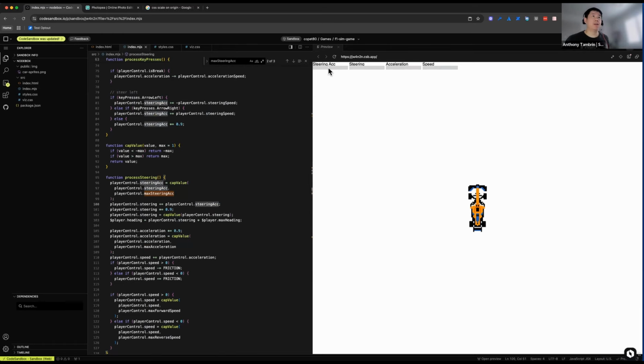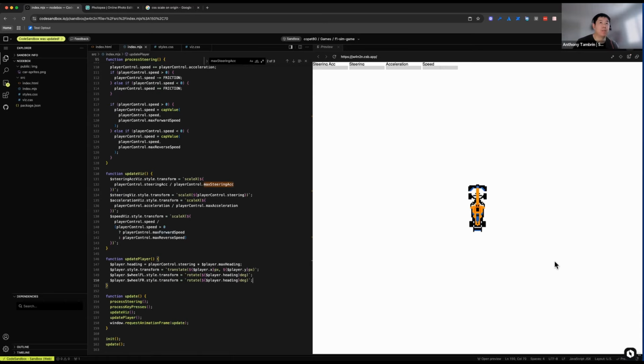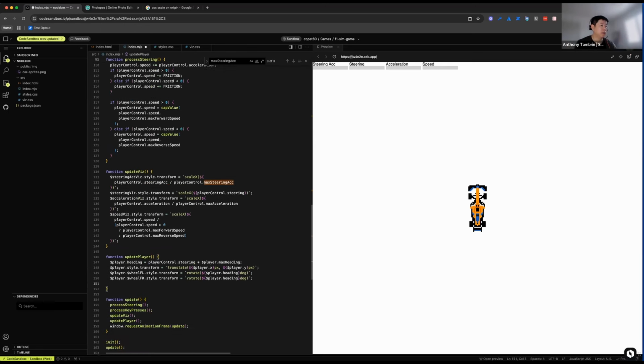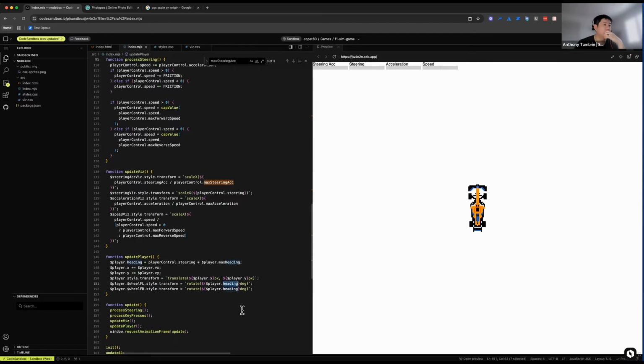Now we've got the basic variables. I think we're ready to move the car. I'm gonna just move it around the viewport like this, and then we're probably going to start thinking about panning of the camera. So we'll split the camera view, or the camera space, from the actual rendering space. First, we're gonna update the player position. Maybe I should start using radians instead of degrees here. So let's just fix that quickly.